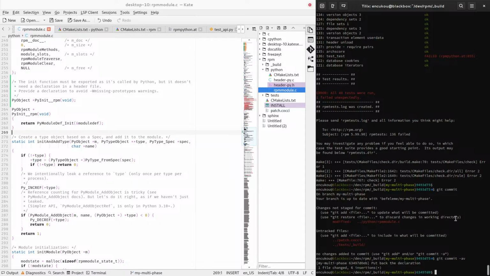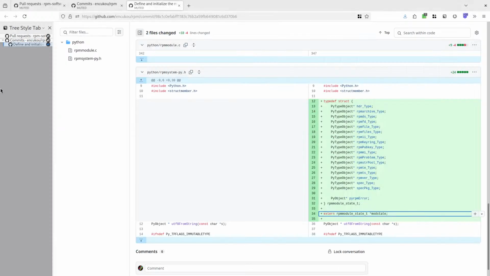Here I've got a question, not regarding hardened flags, but the original commit, the one that needed tweaking to the mod state, this one, defining initialization of mod state.